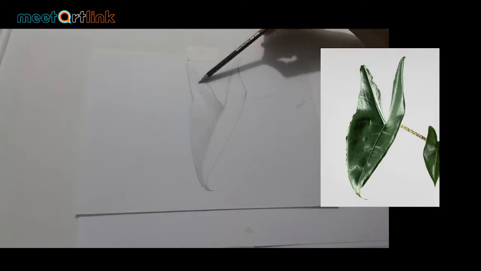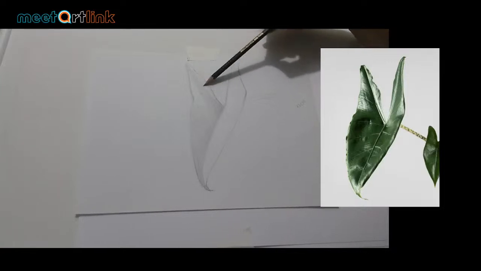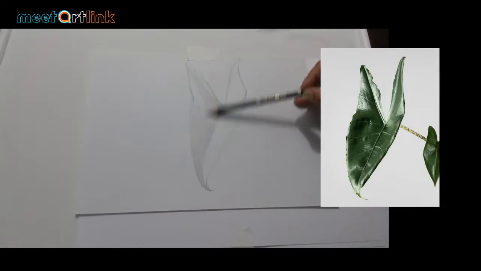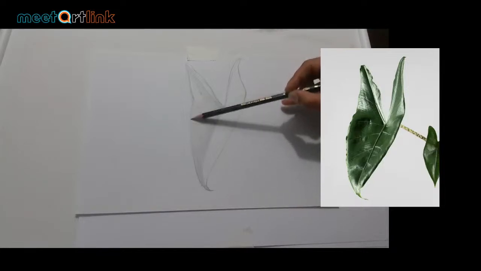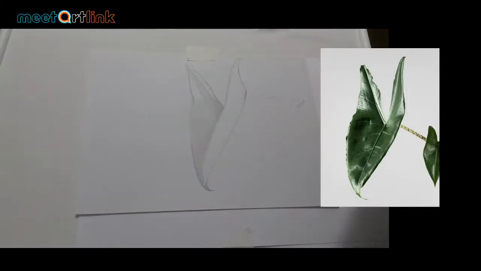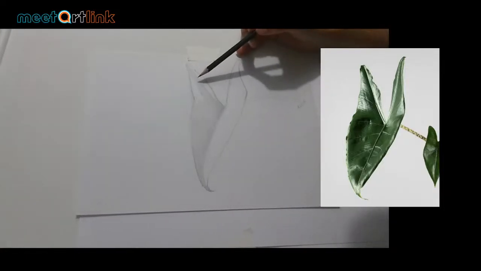Okay, now we can go back to the line talk that I started a bit earlier, when I was asking you what is a line in your drawing. When you start drawing a line, what is this really representing? And in here we can see it very clearly. This line is representing the change from this shade part to this light part.